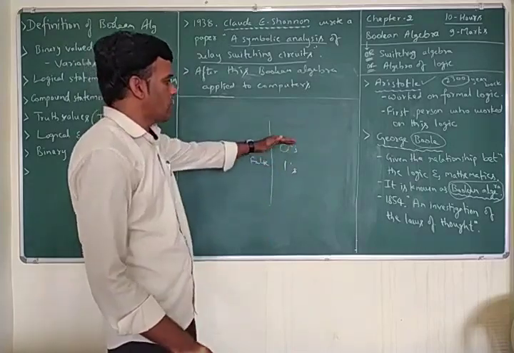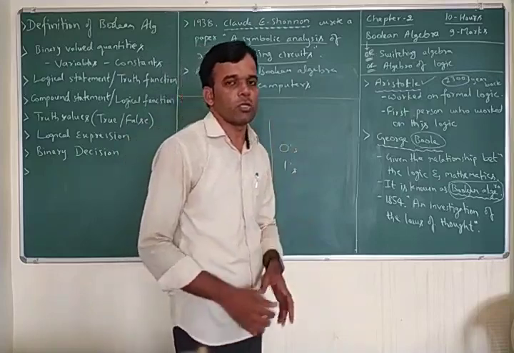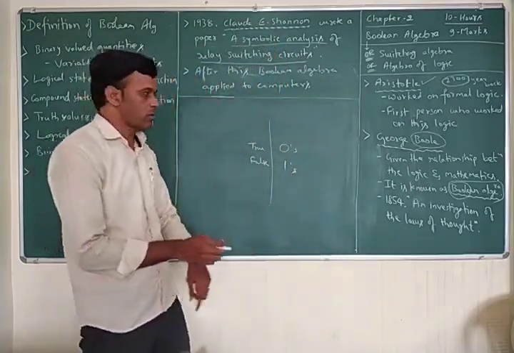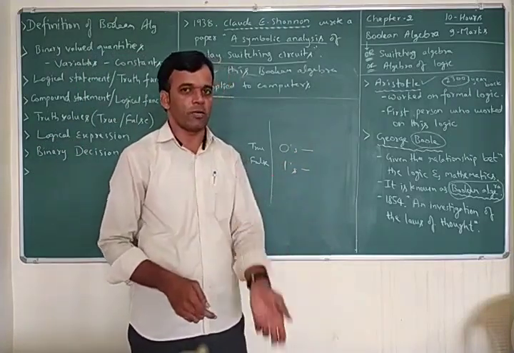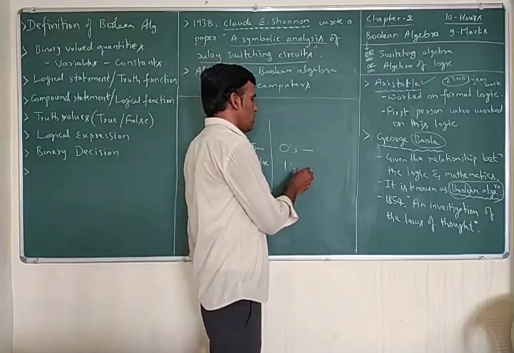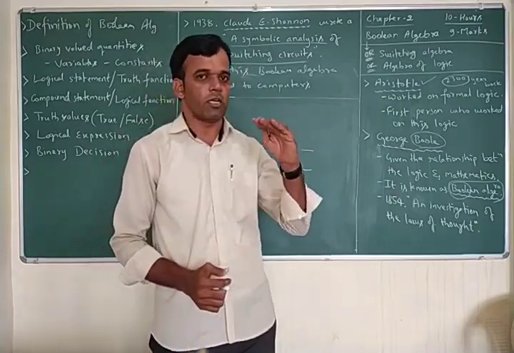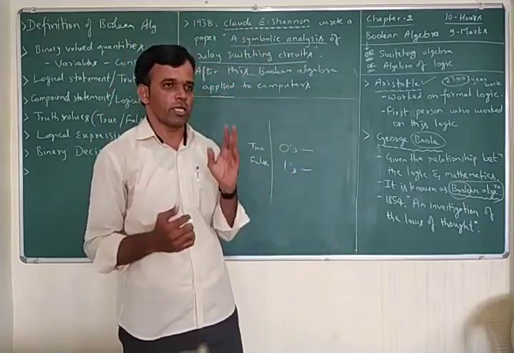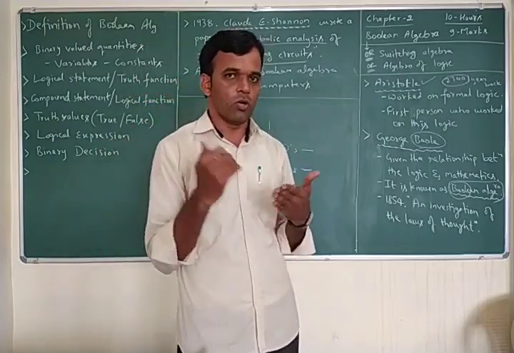And whereas the computer or any electronic device can understand only two states, zeros and ones. In first year, so many times I told you, these zeros and ones for the computer system, which is an electronic device, are actually the voltage differences. So high volts and low volts, only two states, not various volts. Okay, so it can understand only two states, high volts or low volts.